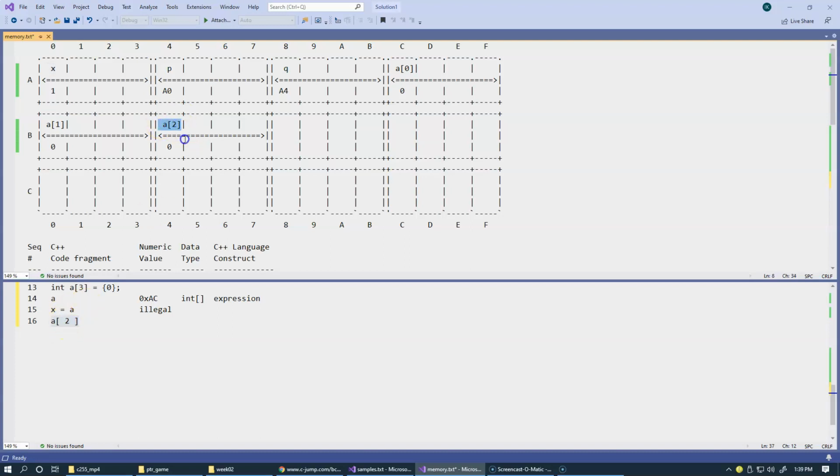So A2 is stored right here in this location, and we have initialized everything to 0. So of course when we do something like this, we get numeric value 0, and of course this is an array of integers, so this value is an integer, and of course this is another expression.